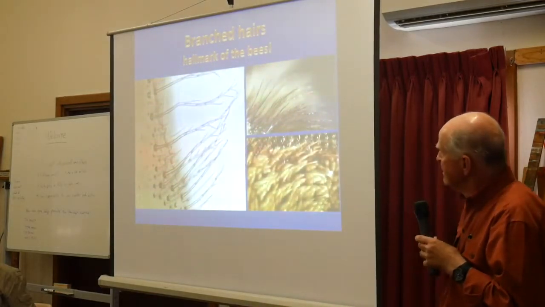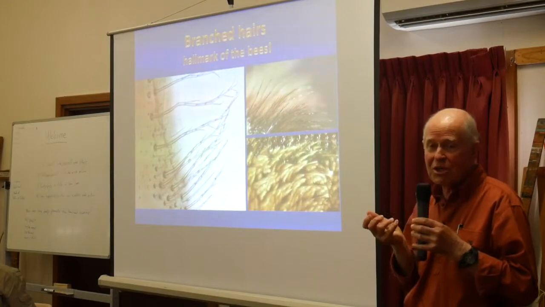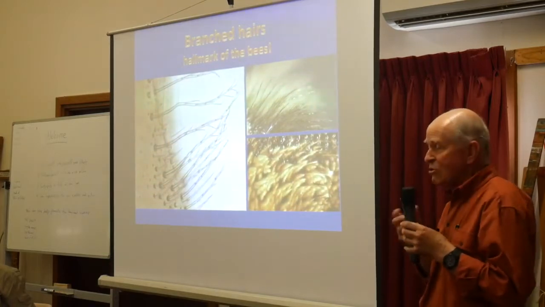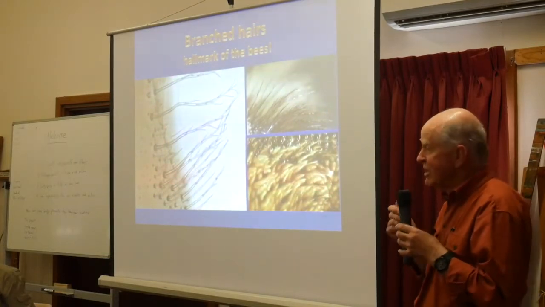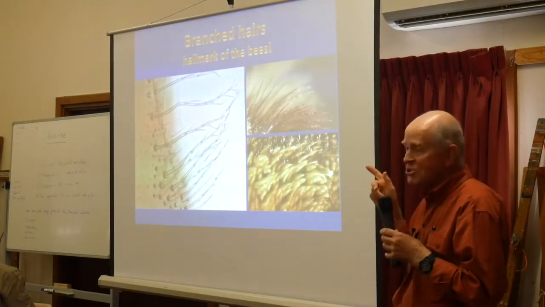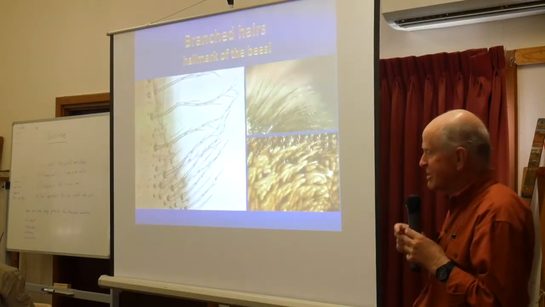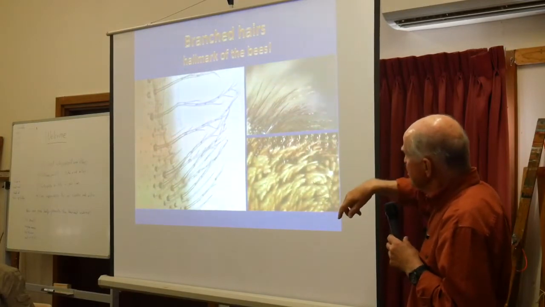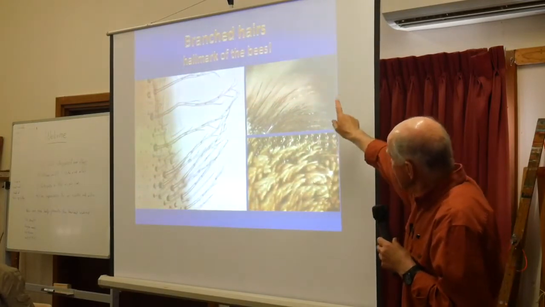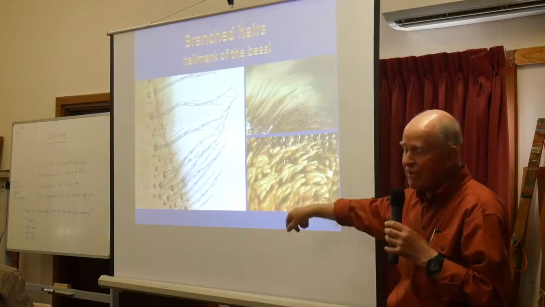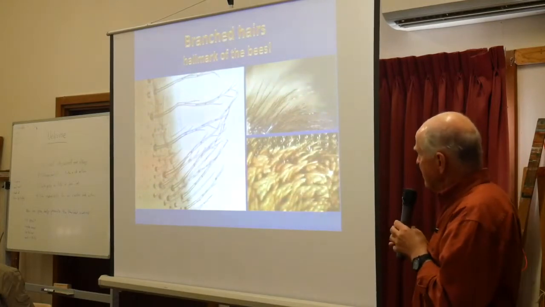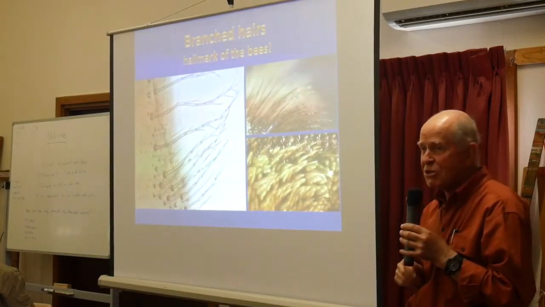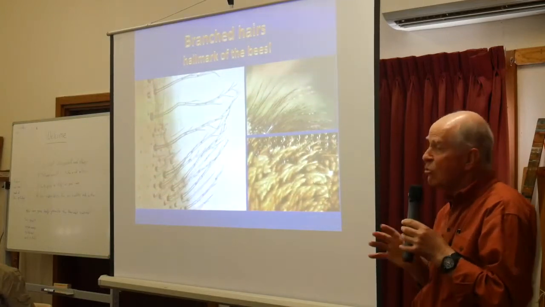But anyway, if you're really in doubt, have I got a bee or a wasp, because they look so similar otherwise, if you can get it under a microscope, the branched hairs tell you it is a bee. And they can have just one or a few branches on the shaft, or they can have many. In some cases they're quite feathery, and they produce felt-like areas over some bees which look like markings.